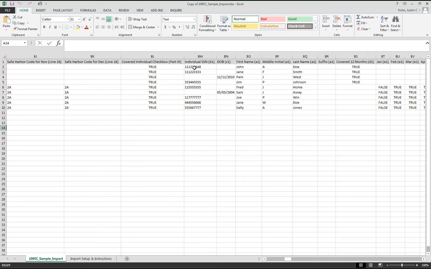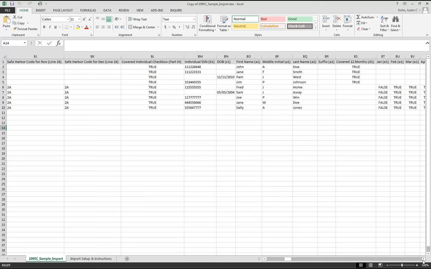And then one other thing to keep in mind is that one row equals one 1095C form. And so your covered individuals for a particular recipient or employee are all going to fall on that one row. You can import up to 25 covered individuals is what we allow for. And so you've got the first covered individual's SSN or date of birth, which we recommend you using the SSN, as that is what the IRS is hoping to get. And then the first covered individual's first name, last name, and then the coverage period as well.